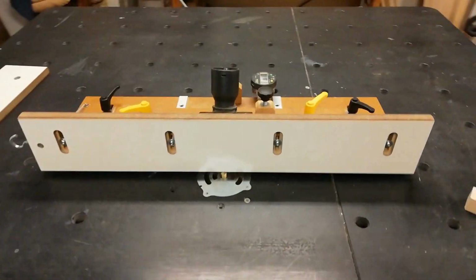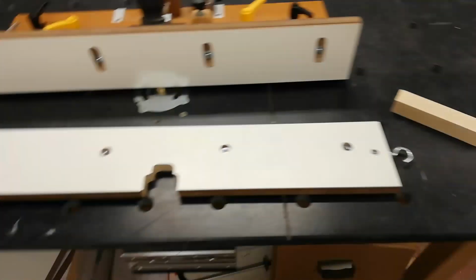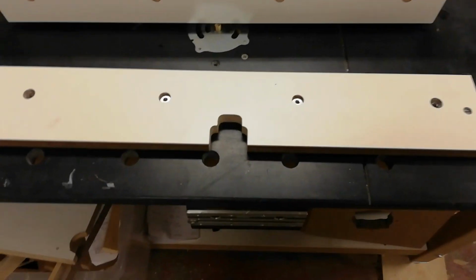Sometimes I can't use this fence for different reasons, and then I'm using this more or less traditional type of fence with a hole here.